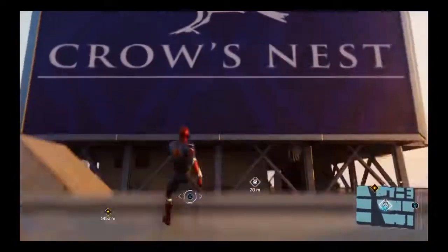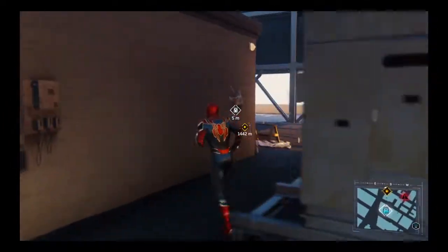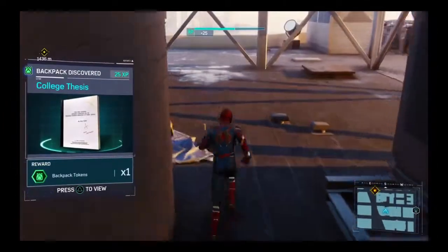All units, civilians need help at the scene of a car accident. Incident is active near Times Square. Proceed with caution.